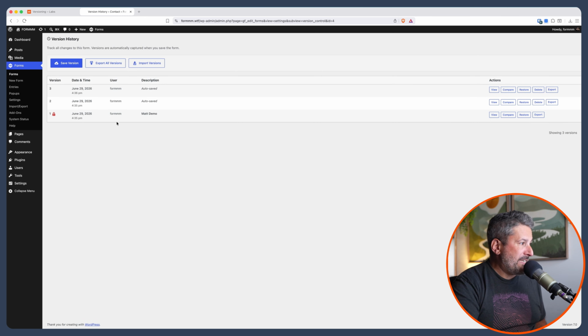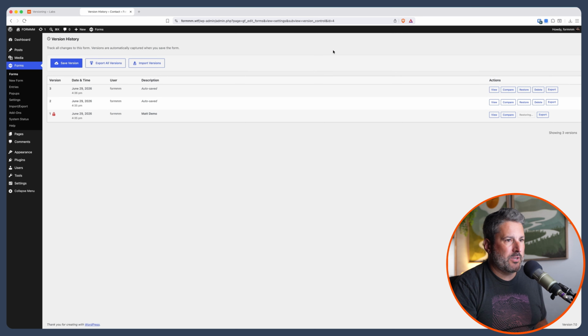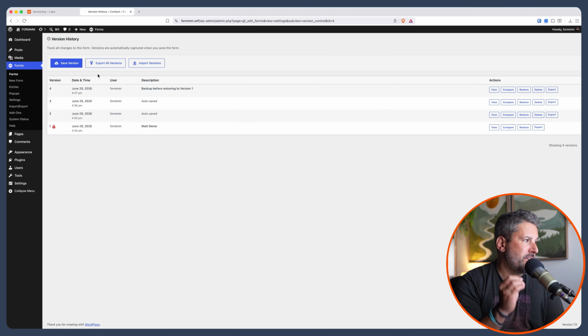But remember, we did lock this in, and at any point, if we wanted to restore it, which we kind of have it in its original state right now, we can just restore that. That'll create that original. And then you can see it says backup before restoring to version 1. So this is saying, hey, we've sort of backed it up to what that version 1 was, restoring that backup. So kind of cool right there. So really fun stuff. Versioning for Gravity Forms brought to you by our lab site.